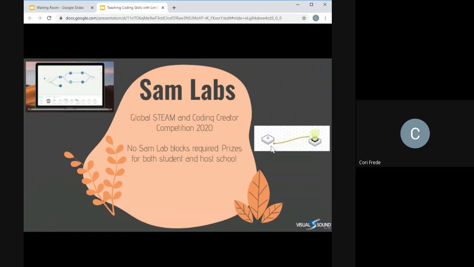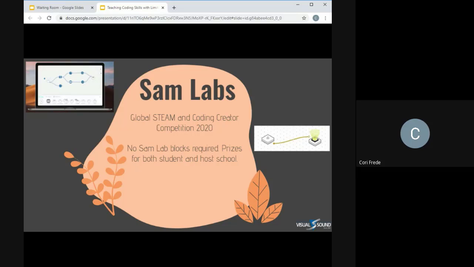So as you can see on the right, I have a button and I have a light bulb, and it's letting us see that if you push the button, you're going to turn the light on. Obviously, if you have your SamLab kit and the pieces, you can actually turn a light on. But within the program, you can visually see the reactions, the cause and the effect, the loops, the logic, everything. So that's one of the great things about SamLabs. And again, this is a product that you definitely can bring back to the classroom.